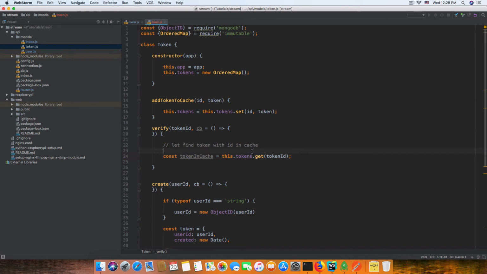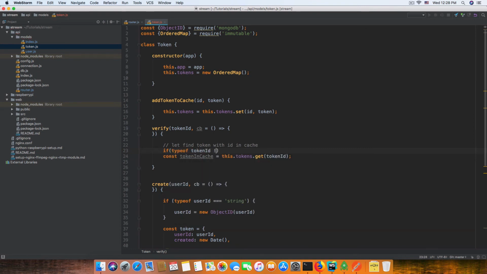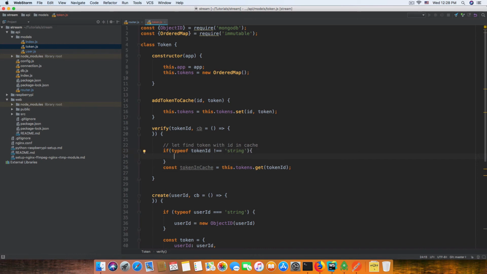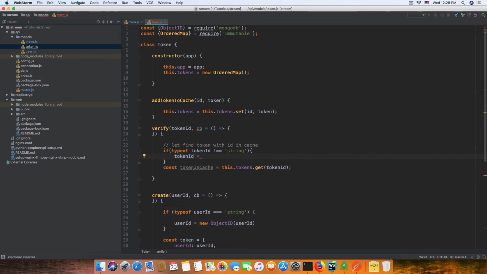Token ID should be a string, so you can verify if the type of token ID is not string, and that means we need to turn it into a string. Token ID equal to the function toString with token ID.